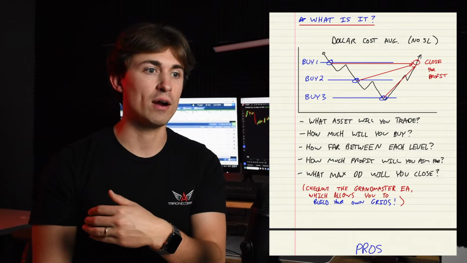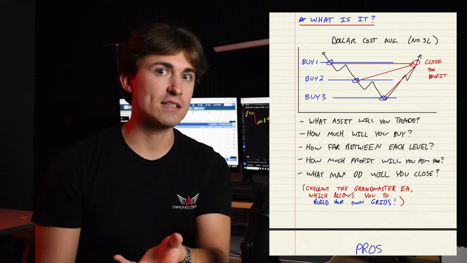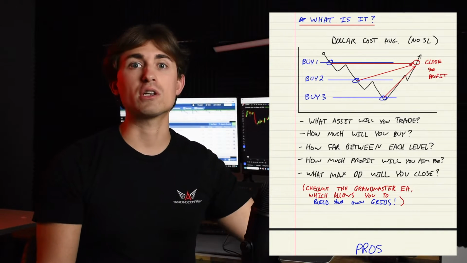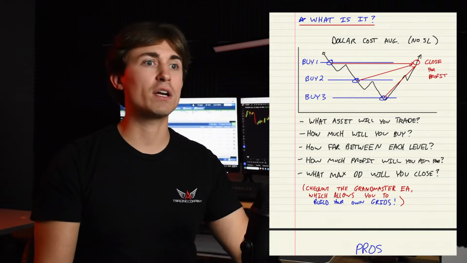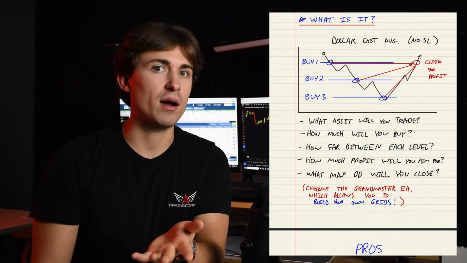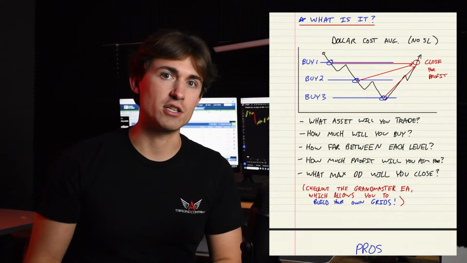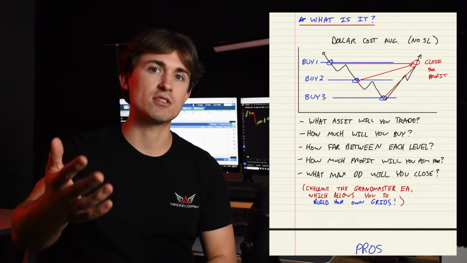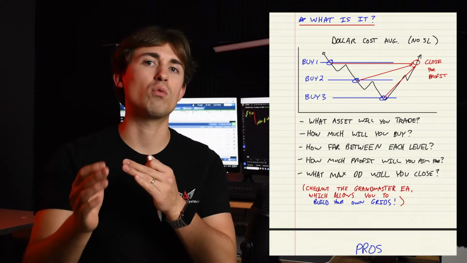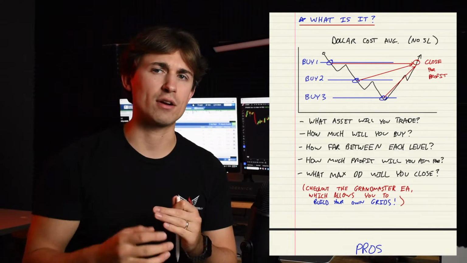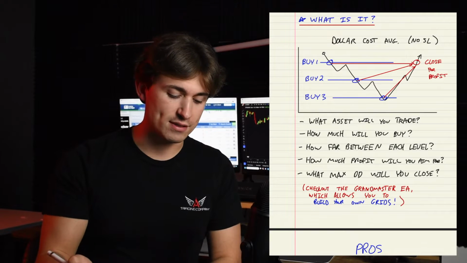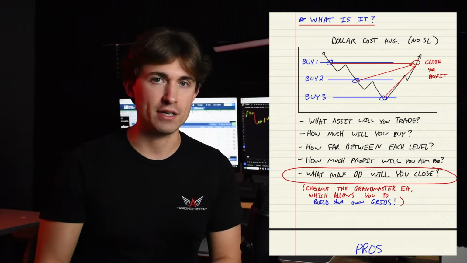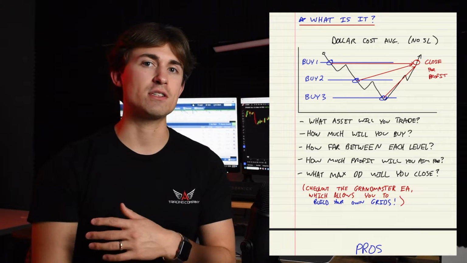Are you going to try and go for X number of dollars, X number of percentage gain on the account, right? So, for example, maybe a simple example would be, maybe you're just looking for a $50 profit or a $20 profit, or for example, maybe a 2% profit. Whatever that is, another consideration you have to think about. And again, the reason I'm saying think about it is you should have the option to do this. This is something that is up to you on what you're bullish on, what you're bearish on, and how you choose to enter and exit your positions if you're going to be using a grid system. The next one is what max drawdown will you choose to close out bad trades? And this is something I think if you're going to run grid systems, you have to consider.